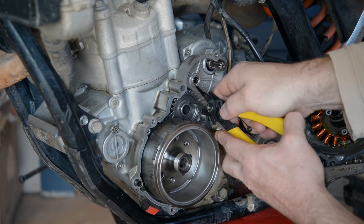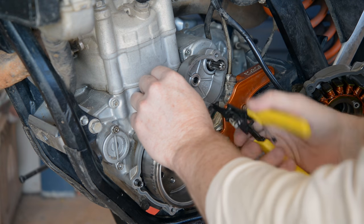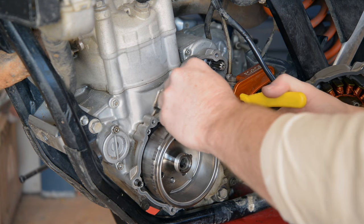The intermediate starting gear and flywheel come off together, so remove the circlip and spacer on the intermediate starting gear. Now attach the flywheel puller to the flywheel and remove it.